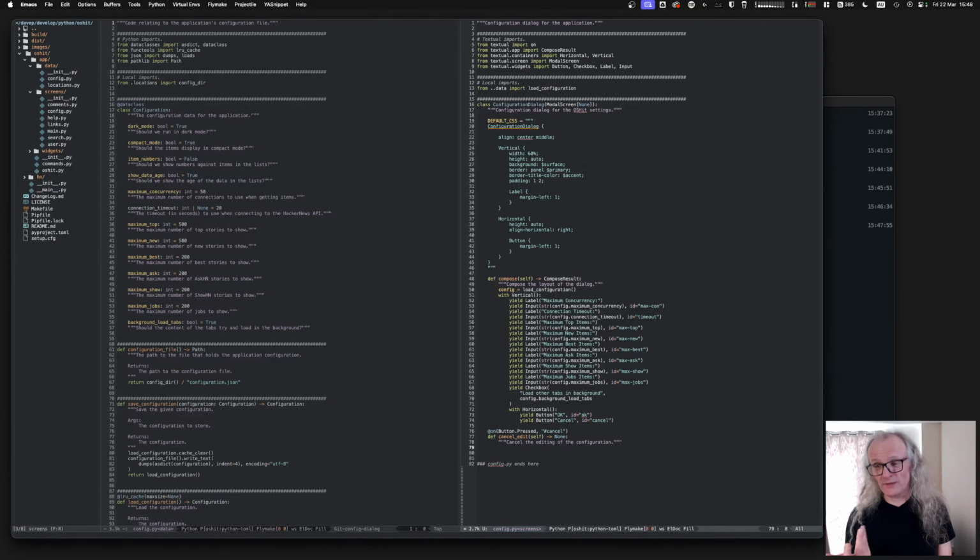Let's try that again. I know what I'm doing. I've written Textual code before. Hey, look, that works. Right.